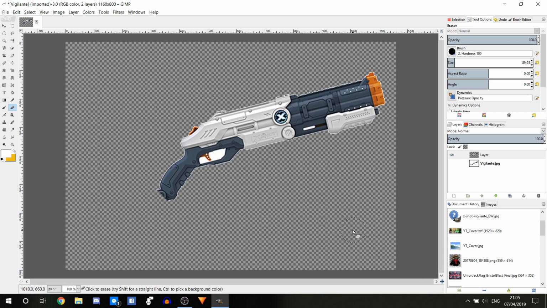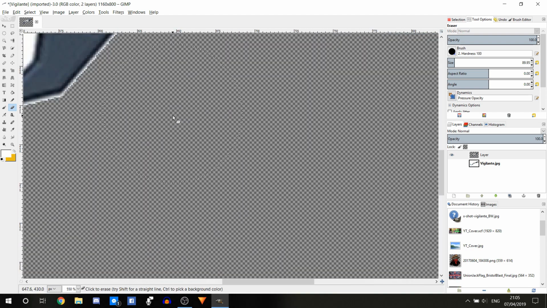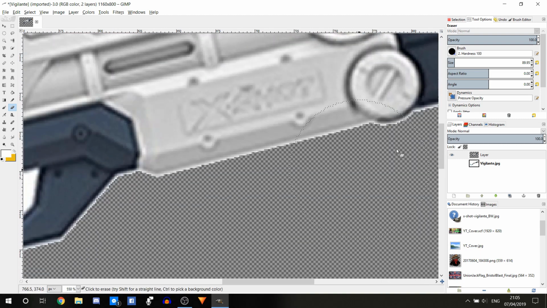And then you can start zooming in, and you can see all of this white stuff here, all this pixelated stuff. You might not want that. You might. What I've done in the past is I've gone and used the tool to just get rid of that stuff. As you can imagine, this is boring, takes some time, but the effort's worthwhile.